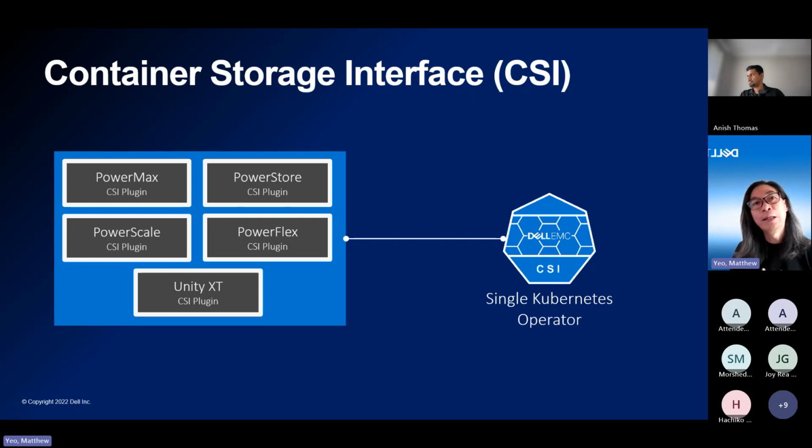Look at the CSI plugin like a driver. It gives the ability to see the storage, the ability to assign the volumes to the Kubernetes, and when you deploy the applications, how then does it use the storage in there? But the CSI plugin is a very basic plugin, meaning to say that you can only see the storage and you can only have very few controls.